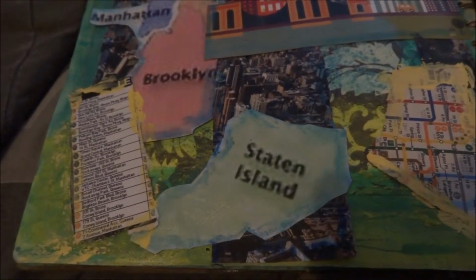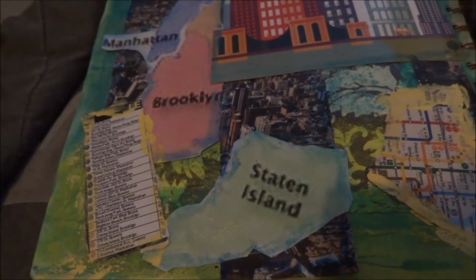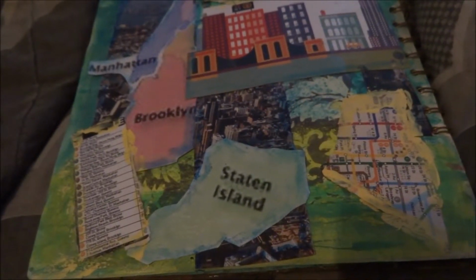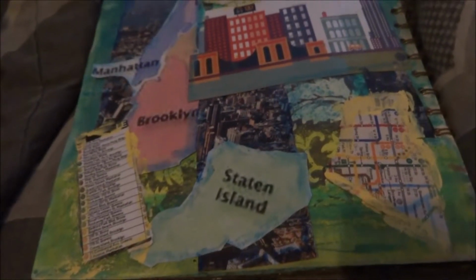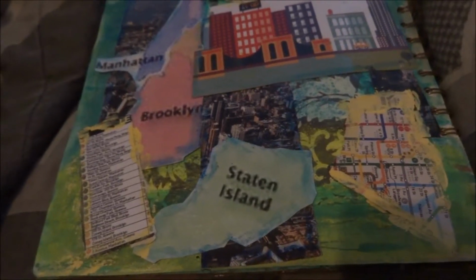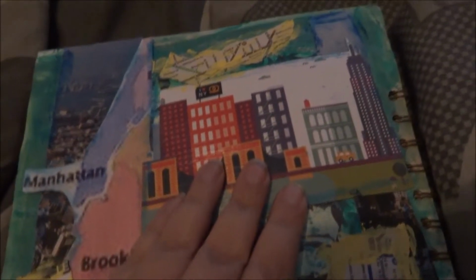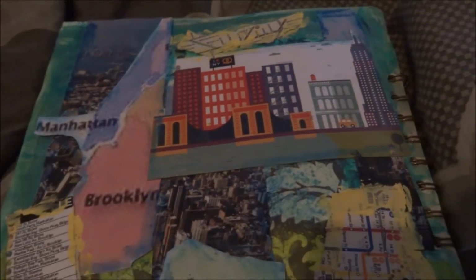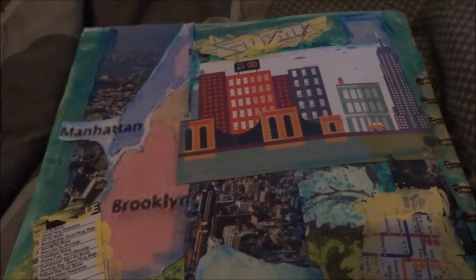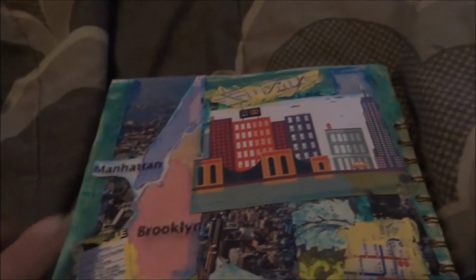And then I came in with a station map of the train. I printed it out. All of this you can find online. And then I used some colored Studio Clement helmet paint in yellow to outline the subway map. This is just a card that I had in my stash, and I cut it out. I don't remember if I used the lighter blue again to outline that as well, I think I did. So that's this particular page.